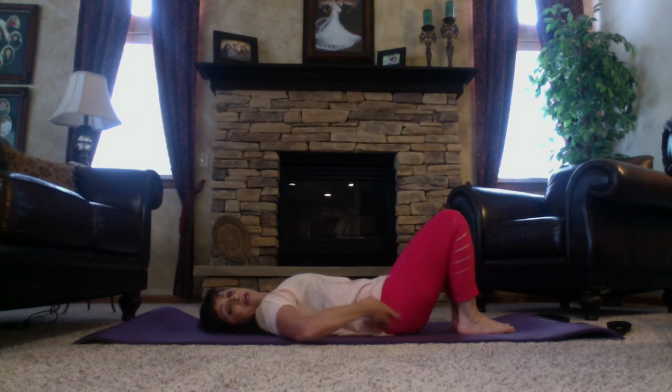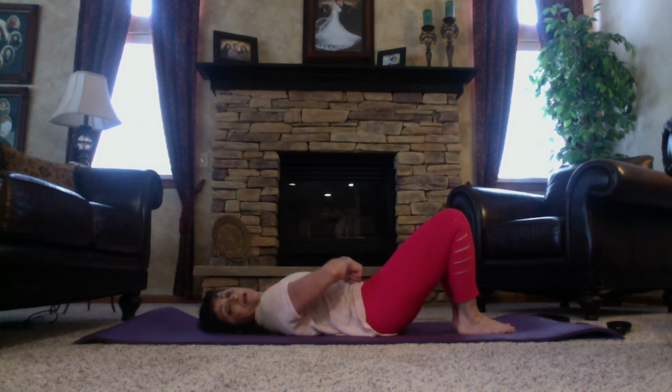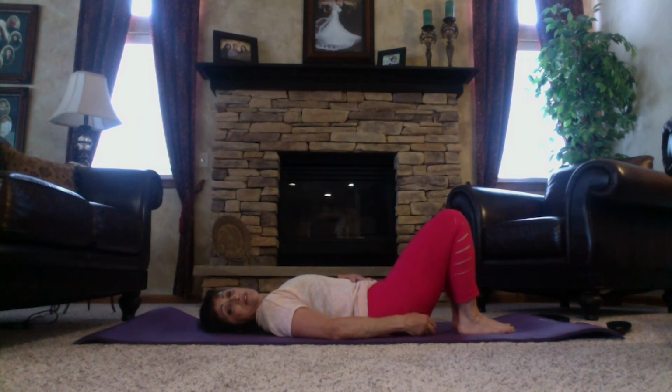On the exhale, I'm just gonna use my hands if you've not done this before and show you how you tilt the pelvis. And then on the inhale, you're back to that neutral position. Exhale, curl and feel the contraction, glutes and belly, and then release.